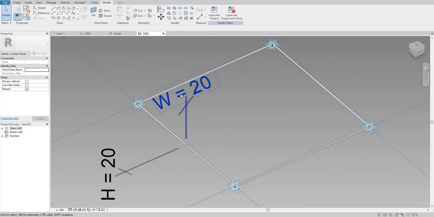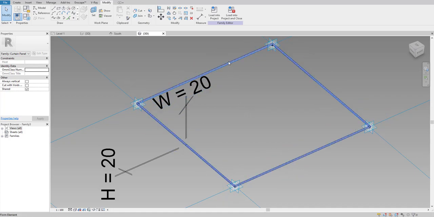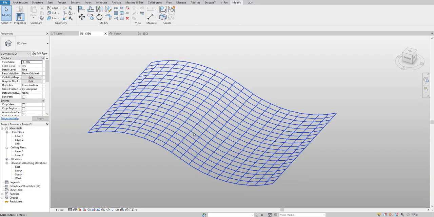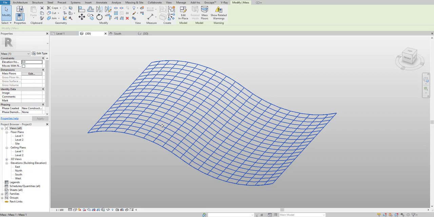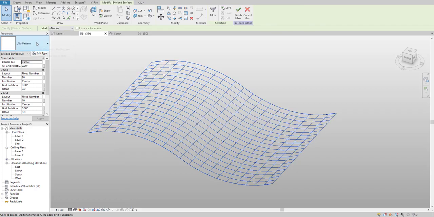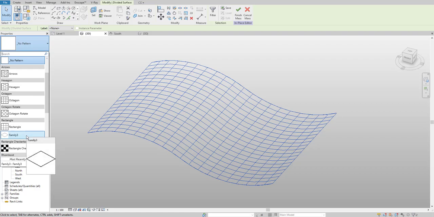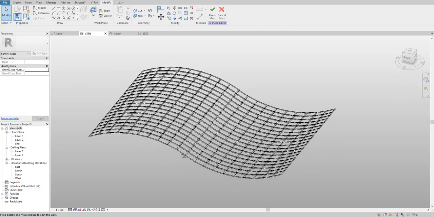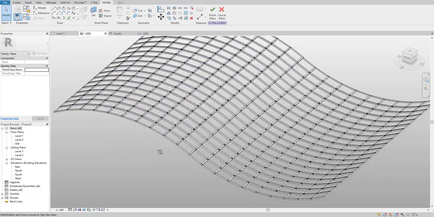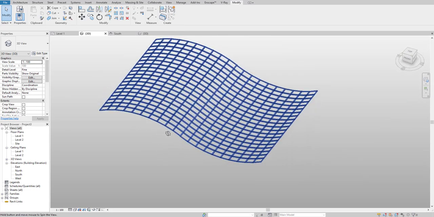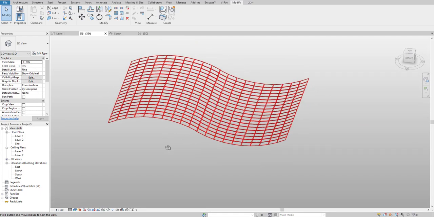Now, before you want to use this in your project, make sure that you save your family somewhere. I already saved, so I'm just going to load it to my project. So now I'll go to my 3D view. I'll select this one. I'll select edit in place. I'll select this profile. I'll go here and find my family. This one. I just selected and changed this family now. As you can see here, now that pattern is created. Now I'll hit OK. It looks nice. Okay, in the realistic mode, it looks really nice.